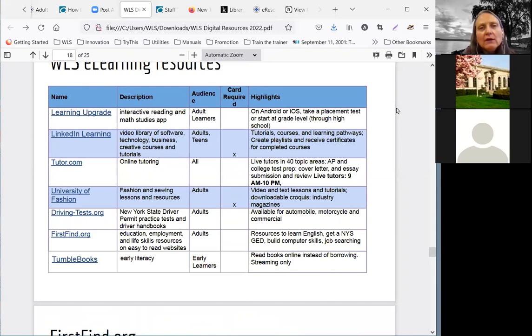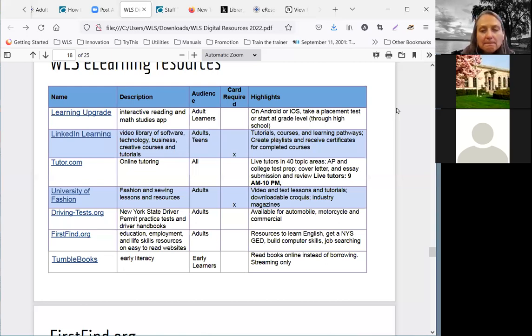account. The WLS careers department, a job career department, can make arrangements if somebody contacts them to help them set up an account so they can have access to a longer period of time. There are quizzes in addition to lessons, so it's very accessible, and it's in English and Spanish.